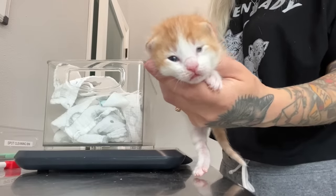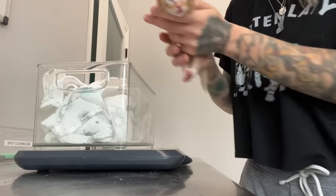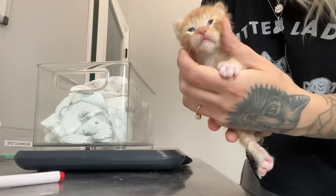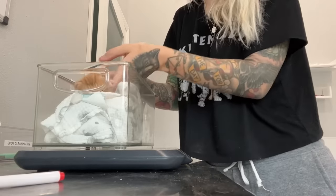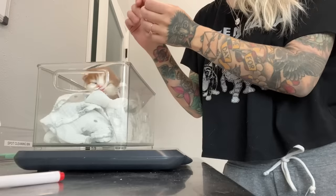My second tip is to make sure you know how to monitor the kittens' health. A lot of people assume mama cat can do everything for her babies and that you don't need to intervene — and while that's often true, sometimes it's not. You won't really know how your kittens are doing unless you monitor them every single day. Weigh your kittens at least twice a day using a gram scale, write down the weights, and if their weight is going down be prepared to intervene with supplemental feeding.